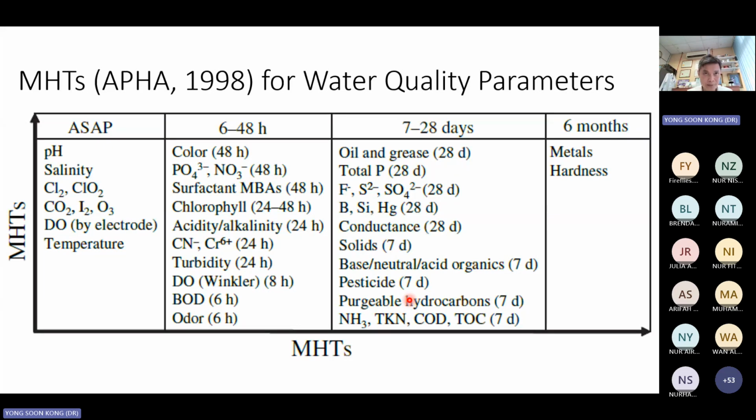So the water group as well as the QC team members attached to the water group, these are the things that you have to put inside your plan. So that after this, you know what to do. You go to the site, you use a probe, you measure the pH and then DO directly. No more waiting. You cannot measure after you take back the water sample. The others, maybe you have 6 to 48 hours, 7 to 28 days. But of course, we only have 2 more weeks to analyze your water sample. And these are your reference. Now that is for your sampling and analysis plan.